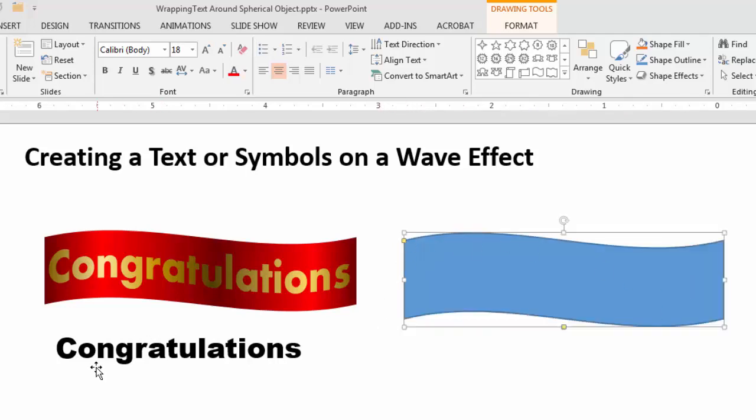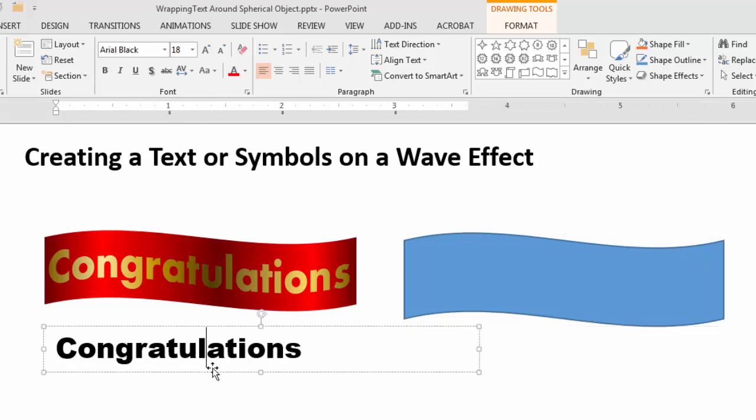So I'm going to apply the wave to the text, and with the text, I'm going to be able to drag its shape handle down and give it more of a curve. So I need the flexibility in the text to be more curvy than the actual shape itself. So remember, I'm trying to fit the text to the wave shape here. So this is why the wave shape itself needs a little flexibility, and it needs to be not as curvy as the actual text.